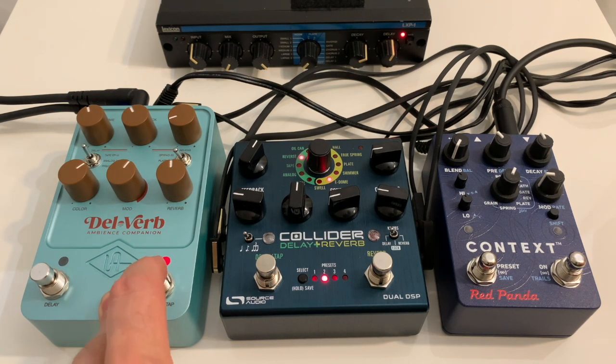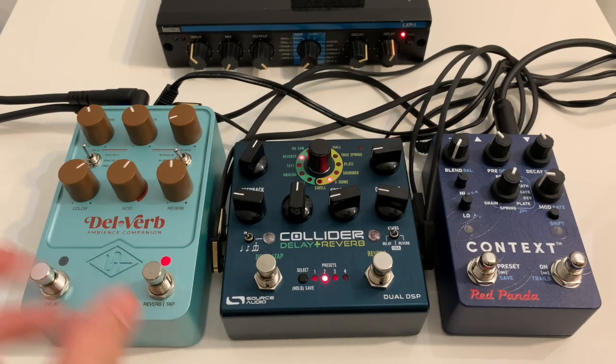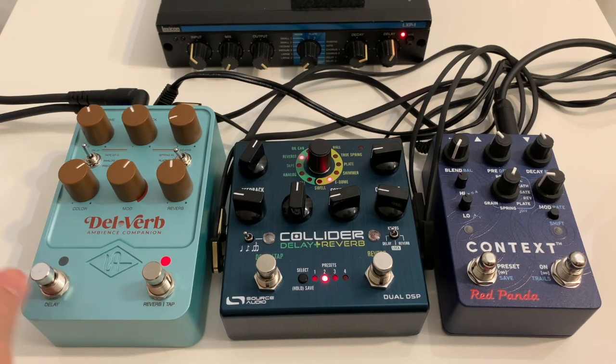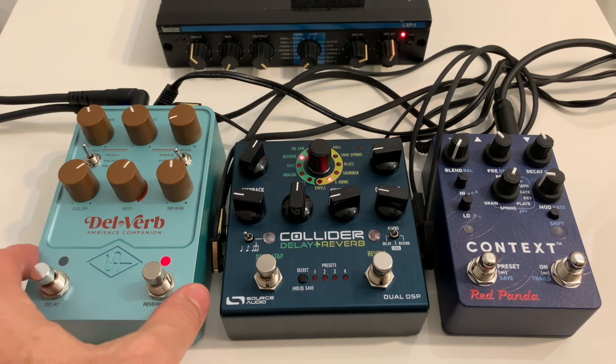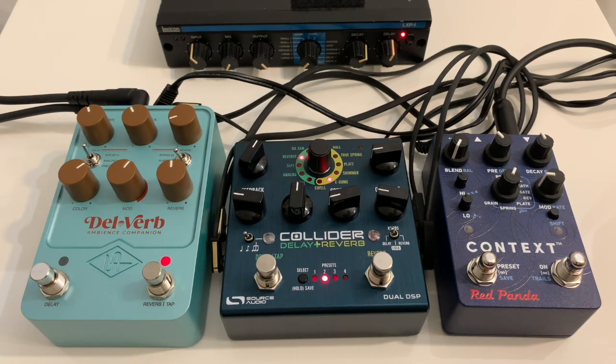Too many things that it doesn't check. It's big and heavy, no programmability, only one control for the reverb unless you go into the app, and even then it's all just presets. And incidentally, the delays also have some presets, so there's quite a bit of flexibility. If what you're looking for is a pedal delay with a lot of flexibility, and you don't care that much about reverb, you just want a little bit here and there, and you're not that picky about it, this might be a good pedal for you. But for me, I'm just the opposite.